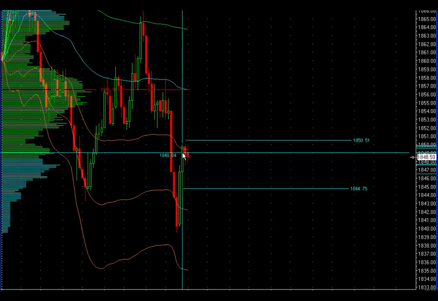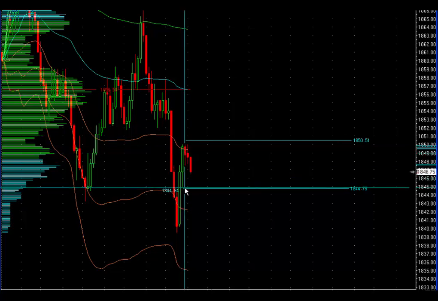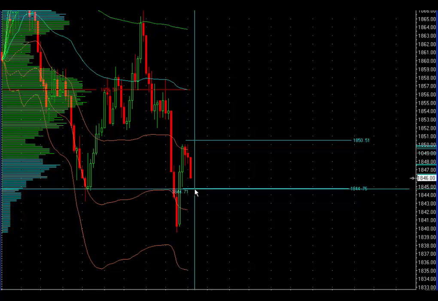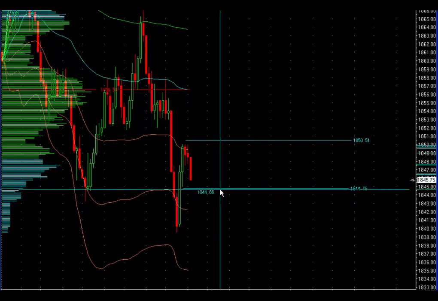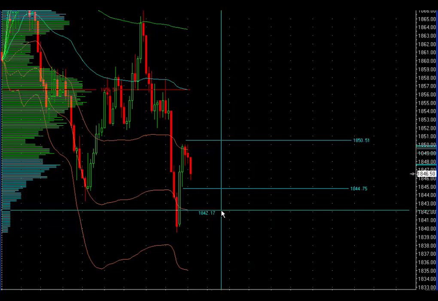Again, the Shapiro effect says we touch the first standard deviation on the upswing, expecting a short. We would normally take a short at that point, but the Shapiro effect says wait. Wait until you get confirmation. Confirmation would be below the low of this up bar. If we hit 844.75, we'll pull the trigger short and take that trade down to the second standard deviation.